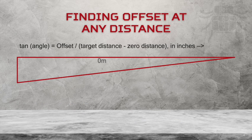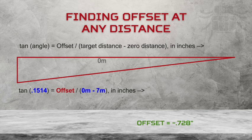For our last example, we will use the same angle and a target distance of 0 meters. Because we are at 0 meters, our offset should be 0.728 inches. We will use the same equation. Tangent of the angle equals offset over target distance minus zero distance in inches. We know that the angle is 0.1514 degrees. We will pretend that we don't know the offset.